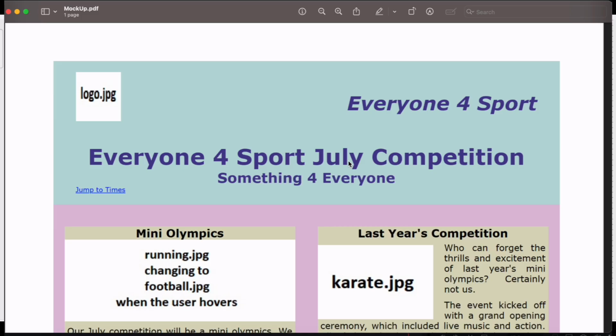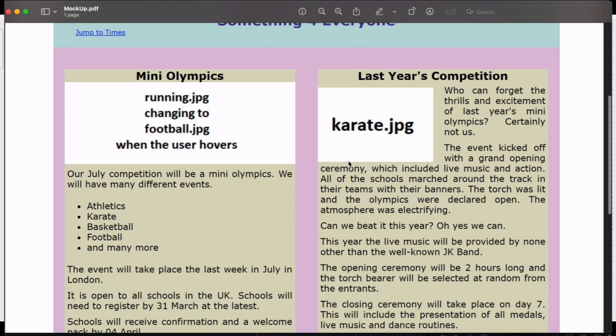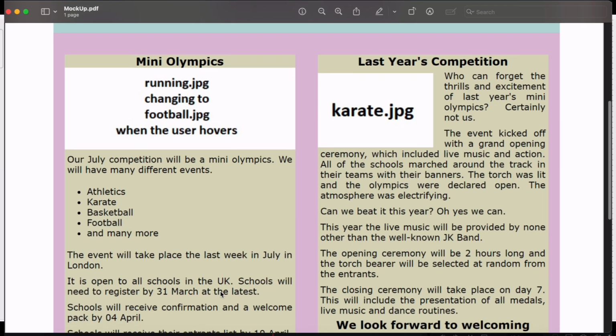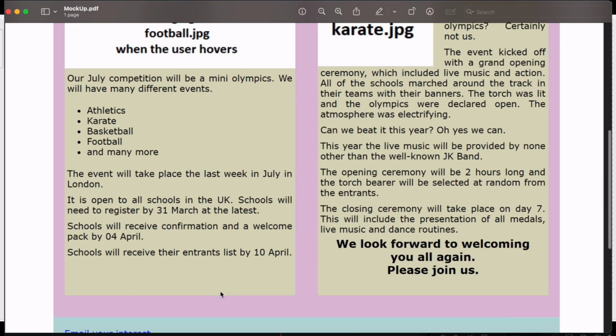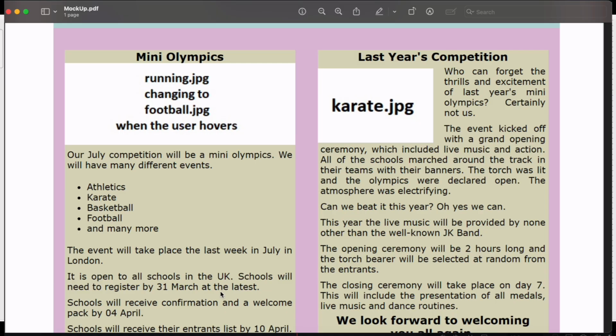So overall the mockup is pretty effective. It communicates key information clearly. The colors and layouts work well and it's easy to follow. The only improvements would be making the right side a bit more attention-grabbing and giving the rollover element some kind of hint so users know it's interactive. That's it.